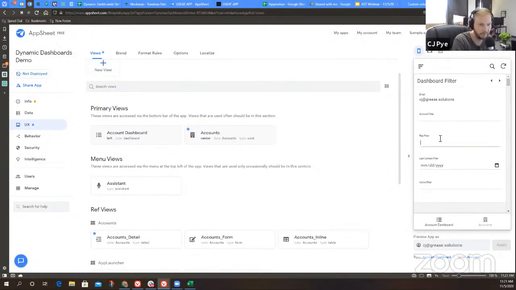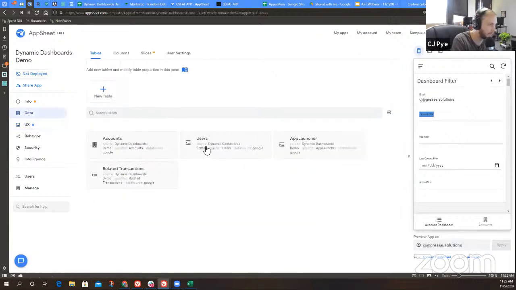So it looks like I've got some work to do in my users table to set up my filters correctly, because currently they're just text, and that's kind of not ideal. I want them to be kind of selectable drop downs, and then I need to hide this. So I'm going to go ahead and do that.